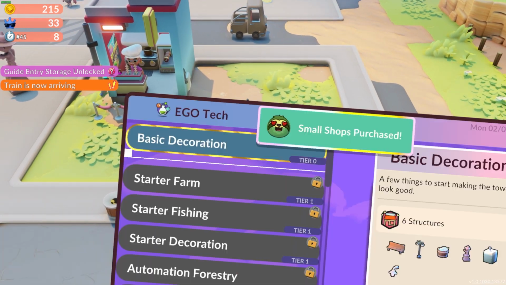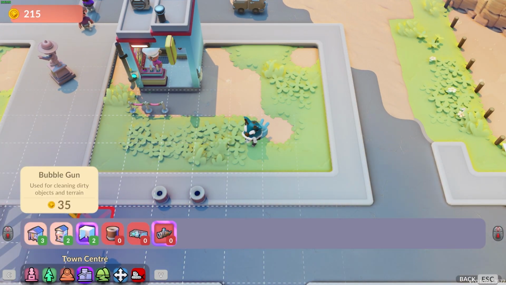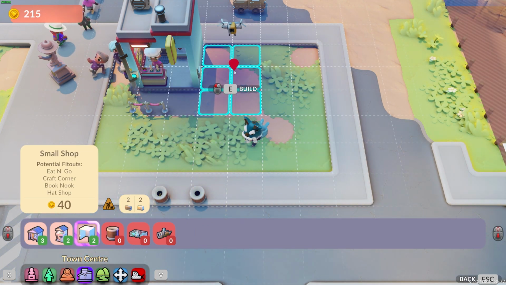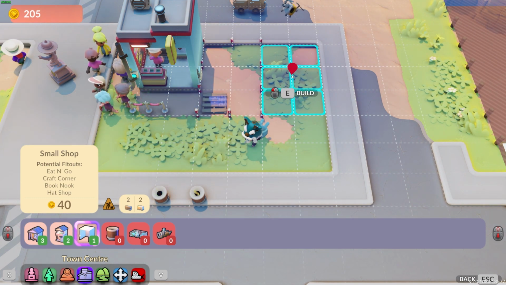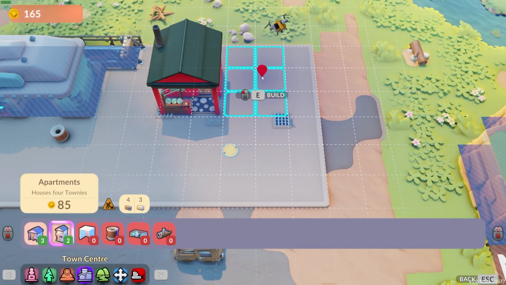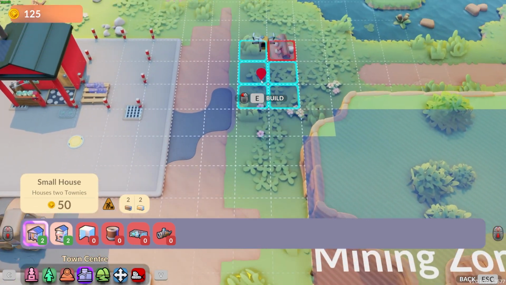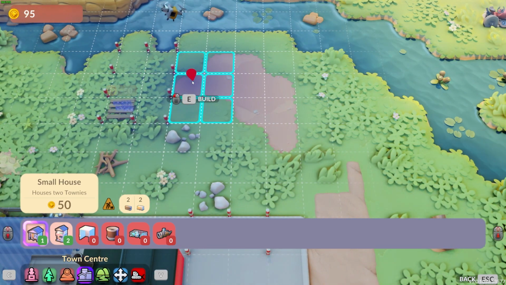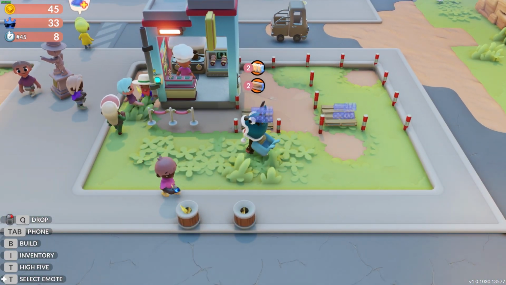So, all right. So I reckon we. So what is this? A small shop. Farmers. Oh, nice. So I reckon we do small shop here. And another small shop. Then we do another house here. And we do, let's do house. Oh, we don't have the money to build them yet. Okay, cool. So there's obviously a lot of that as always.